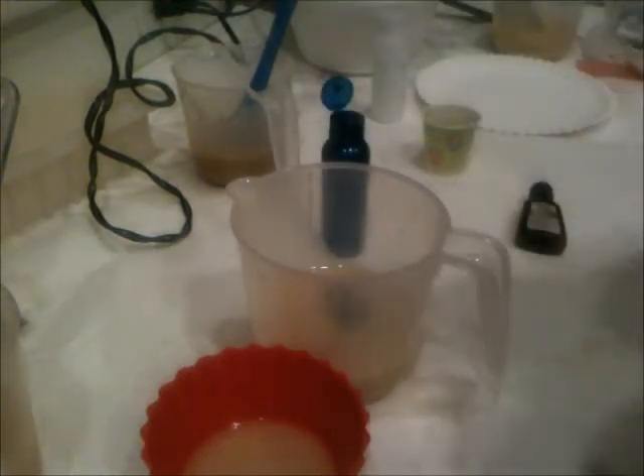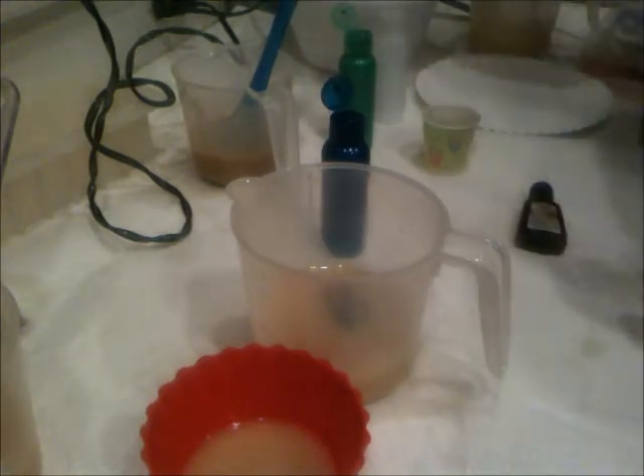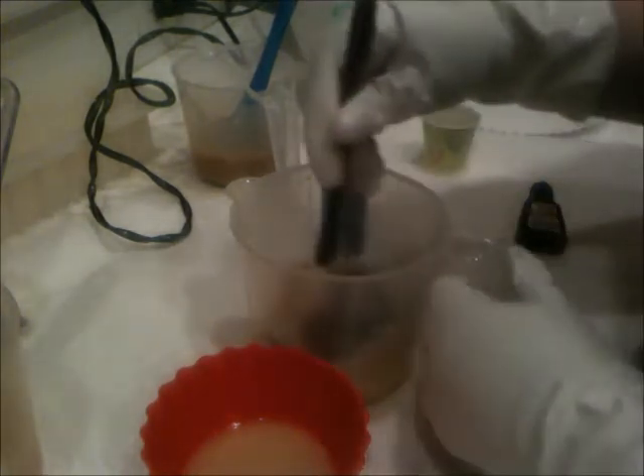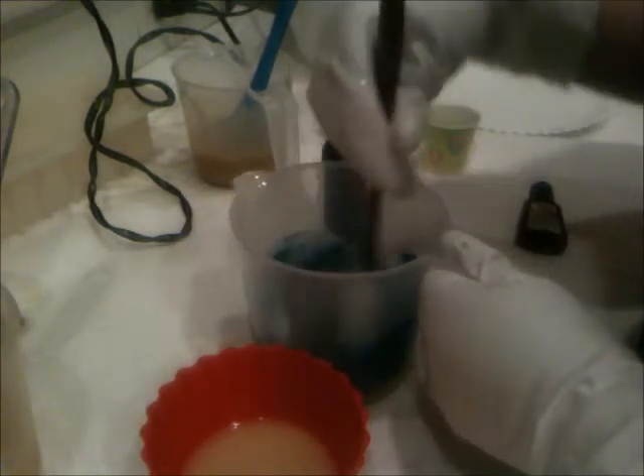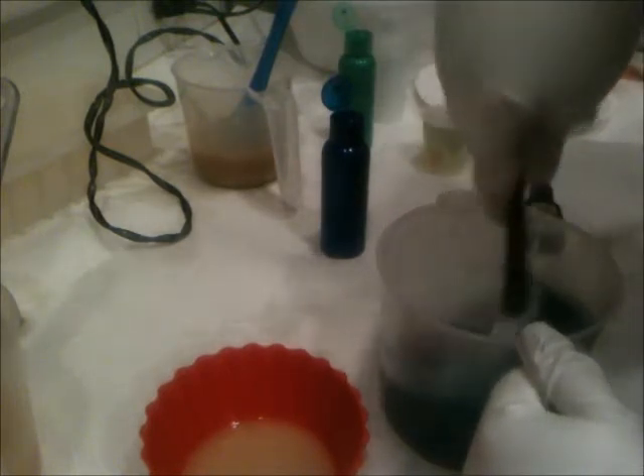And a little green in here and a little green in there. Let's mix these up and see what we've got. Woohoo, pretty! So nice! This is my first time mixing the Nurture Micas — it's the first time I've pre-mixed them. Normally I use my soaping oils when I use them, like olive oil.